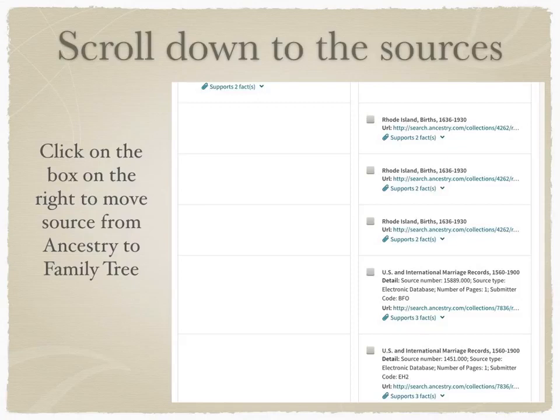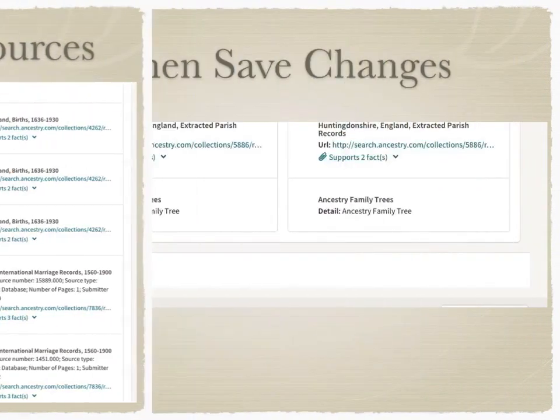So it's the same process. You click on the box on the right to move the source from Ancestry to the family tree. The movement will happen as soon as you check the box. It'll fill in the blank on the left-hand side. When you save the changes, those changes will all be added to the FamilySearch family tree.